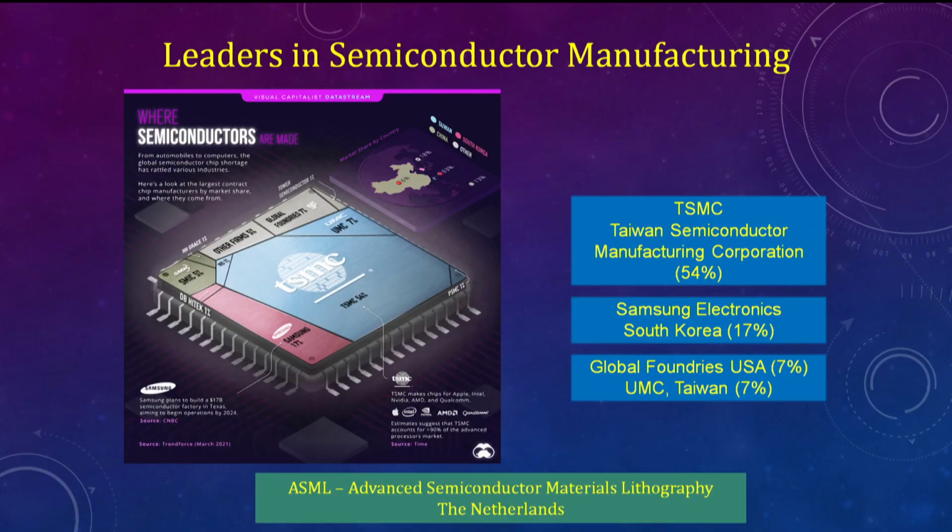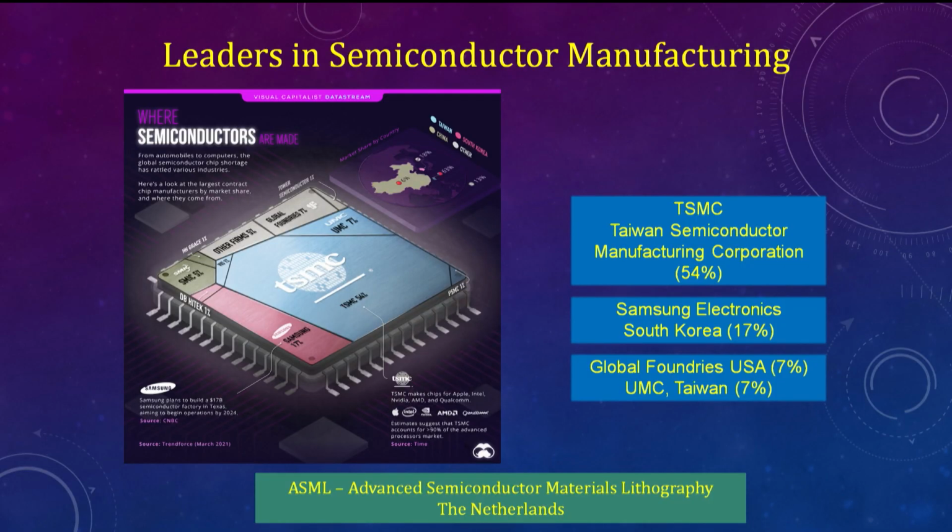Who are the leaders in the world today in this technology? Taiwan Semiconductor. Taiwan Semiconductor actually builds the world's largest number of most advanced processors. Taiwan as a country holds about 64% or 65% of the world market in manufacturing these chips. Samsung Semiconductor on the other hand has about 17% of the world market. Global Foundries of the United States has about 7%. The rest, about 10-15%, is the rest of the world combined, which includes the rest of the United States, Europe, and South Asia if there is any there. I'm talking about advanced technology.